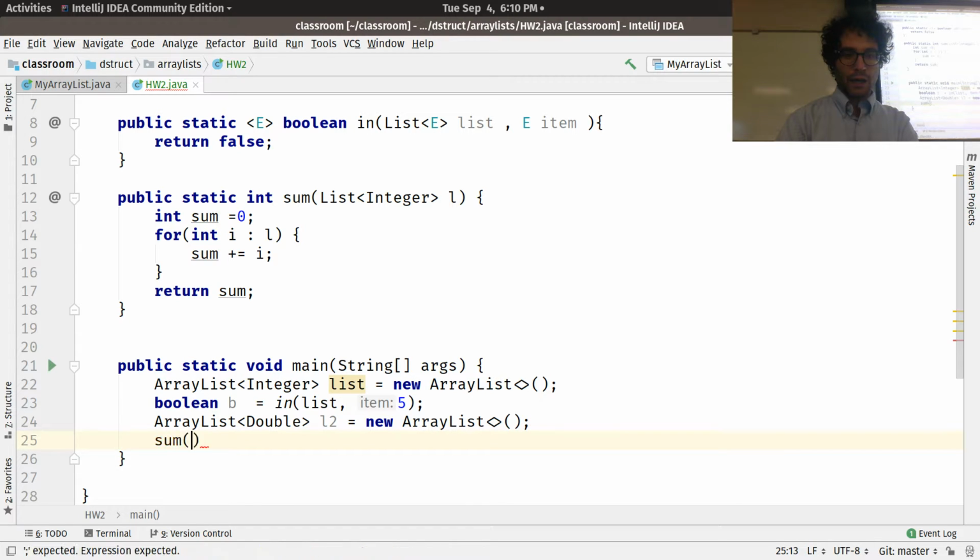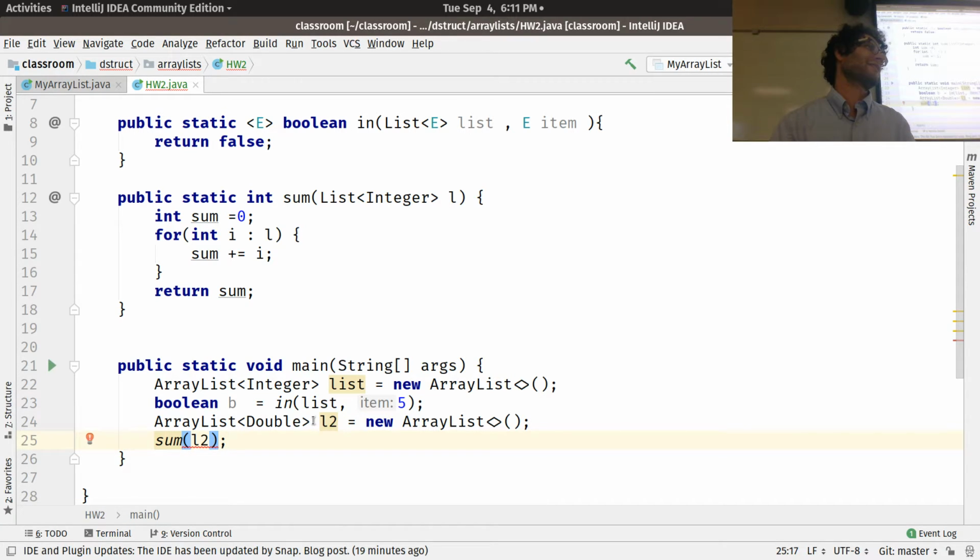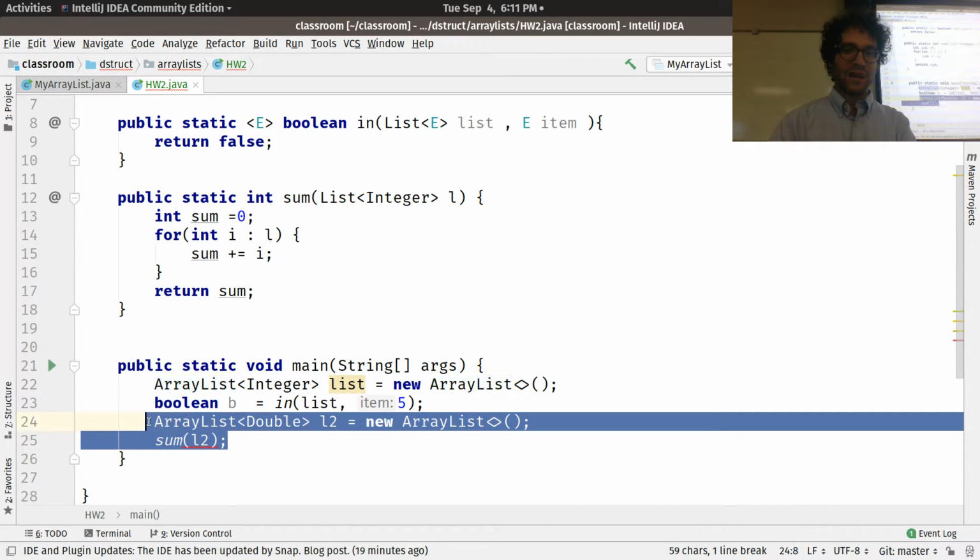Sum, and again, if I pass in L2 into that method, it's going to call me out on it and say, hey, you can't take this list of integers and try to turn it into a list of doubles, right? It just doesn't work that way. We don't do that kind of mass conversion. Besides, it also gets into wrapper classes, so it makes it kind of messy. So it just doesn't do that, right? This takes in an array list of integers.